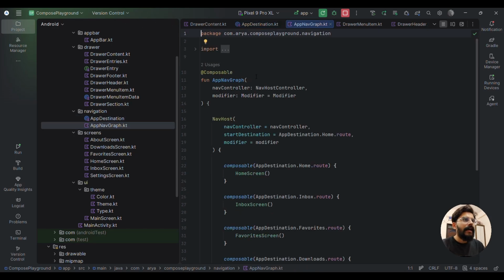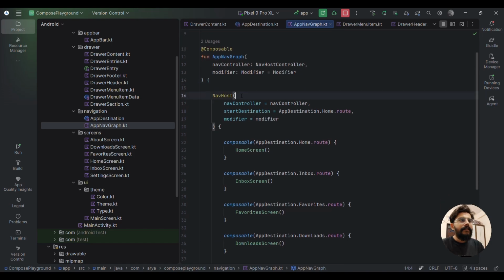So this is the app nav graph, which, as you remember, we created inside our main screen file. We created the instance of it, and we passed the controller which we created over there from the main screen to this. So you create the nav host, and inside the nav host we will set the nav controller, and it will take the start destination.